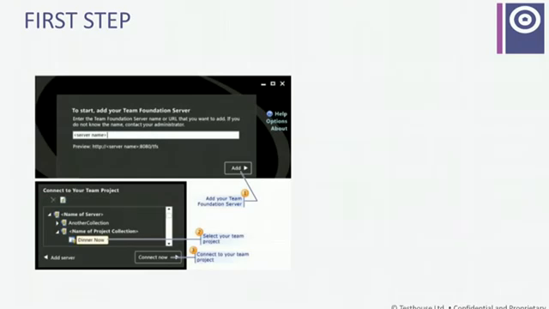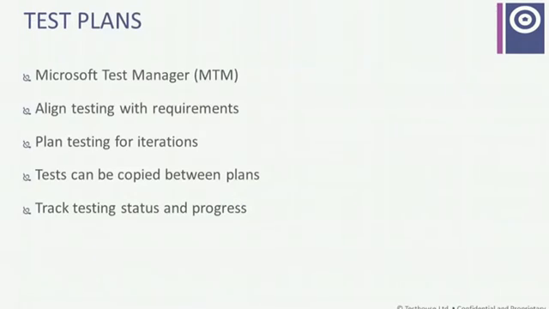So we're looking at test planning and test suites then. The first step is that MTM has to work with Team Foundation Server. You can't just use MTM without Team Foundation Server. So the first thing you have to do is to connect to your server. That's the first screen. Then once you've done that, you create a test plan.